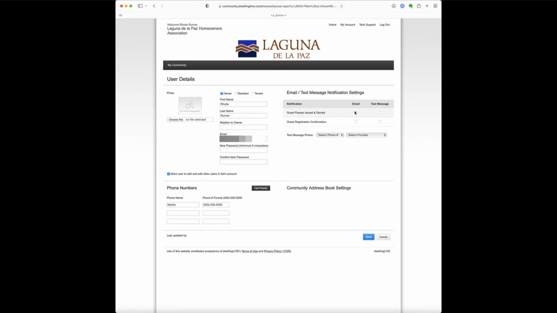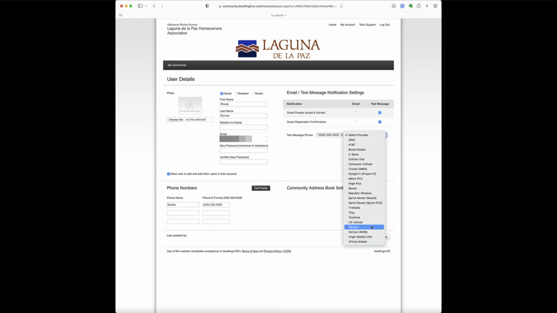So we'll come here and we'll say we just want, for example, text message or an email message, or we can have both. In this case, I'm just going to select text. We'll select the phone because you can have multiple phone numbers entered here. We're going to select which phone number we want. This part is unusually important.